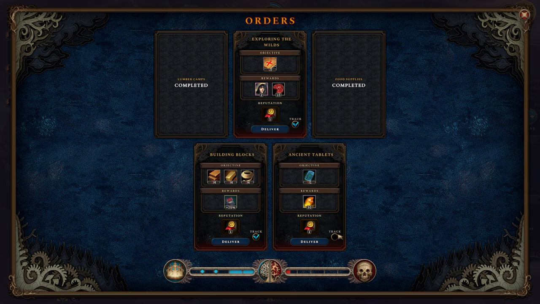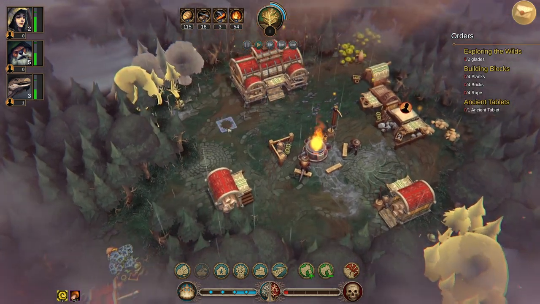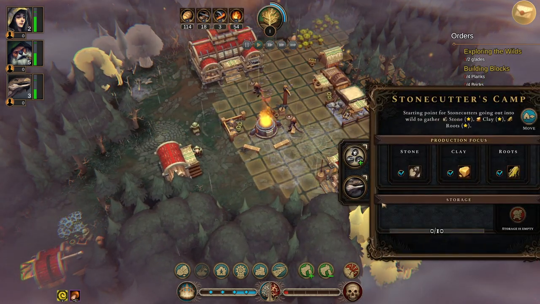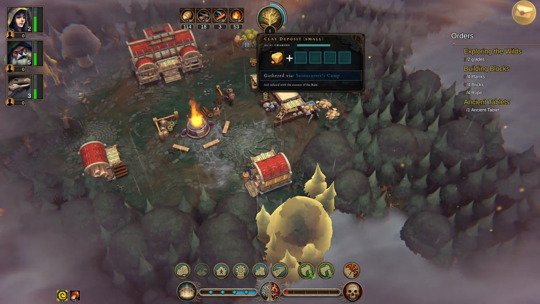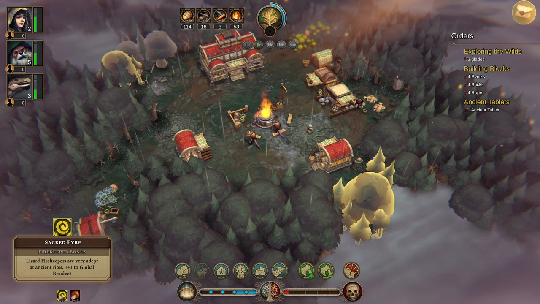Aha, and ancient tablets. I will indeed do my best to get the ancient tablets built. And we got a stonecutter here. Let's assign a lizard person, given that that's the only person that I actually can assign, to mine up some of this clay. And that's pretty much everything that we need to worry about, done, right?